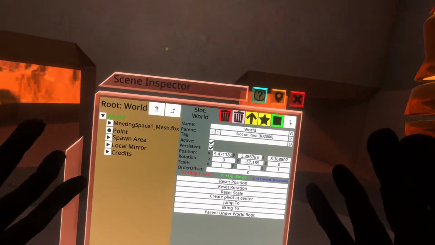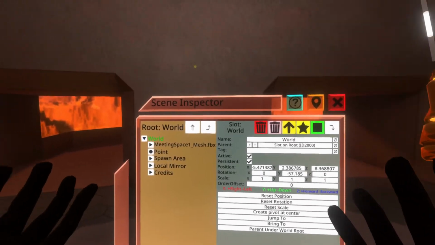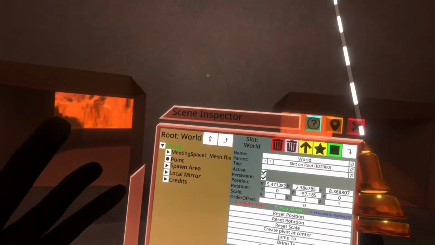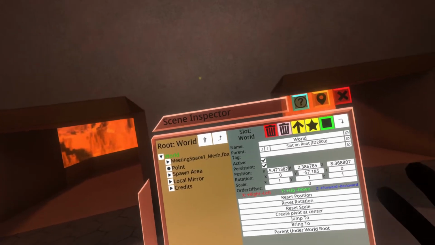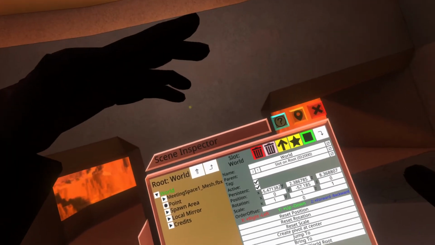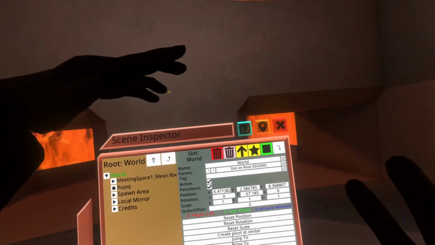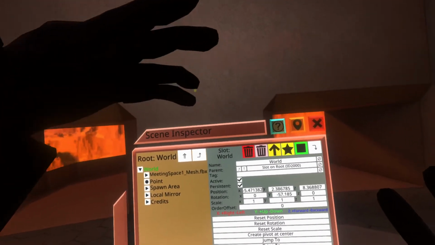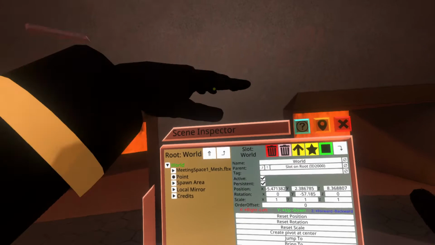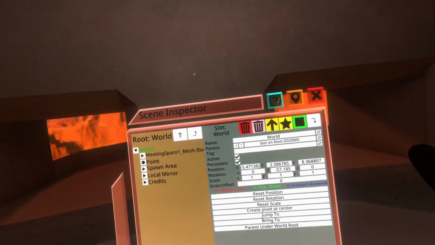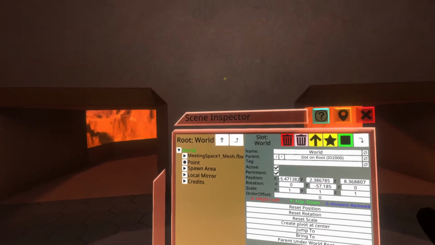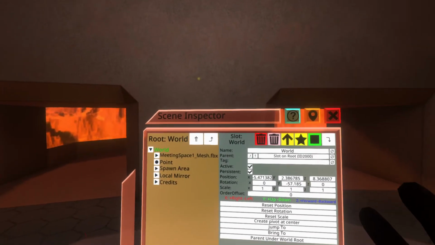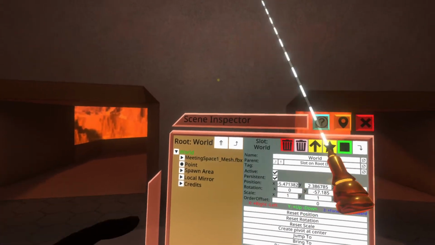For information on what the object root is, I also have a video on object roots, but I'll also explain it here. An object can have a root, so an avatar has an object root. What that basically means is, what is the top primary slot that is associated with an object? So for example, the object root of an avatar would be the top slot of the avatar where everything else is beneath it. The top slot of a world might be this world slot here, or it might be the root slot depending on how you set it up. That one's super useful for inspecting avatars.